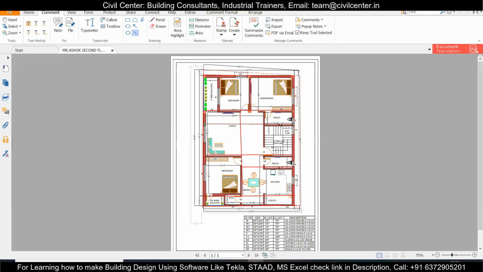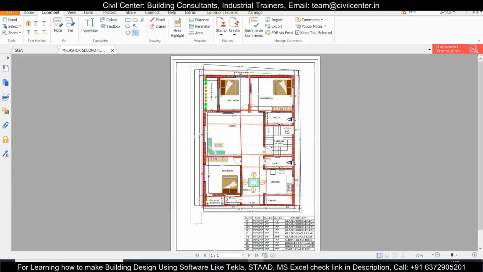So up to here we can provide full beams, and this portion we can provide concealed beams. This also, up to this we can provide full beams, and this one we can provide concealed beams, just to reduce the span of the slab. And here we'll have another beam like this. So hope all the beams have been covered and nothing is remaining.